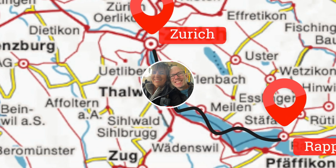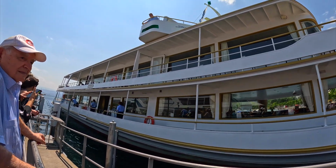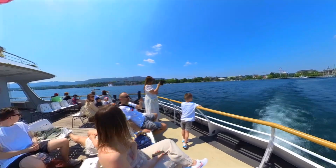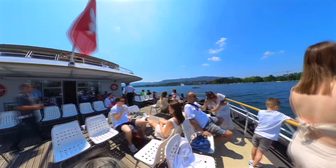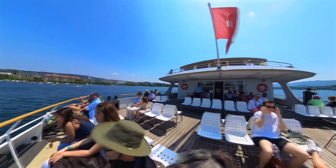The ferry across Lake Zurich works just like the trains. The Swiss Pass that we purchased was honored, and we got in line before we boarded. Found our seat in the back, which is where we like to sit on these kinds of things, and had a great ride. There were lots of stops along the way, so it took 3 to 4 hours to cross the lake, but what a beautiful day.